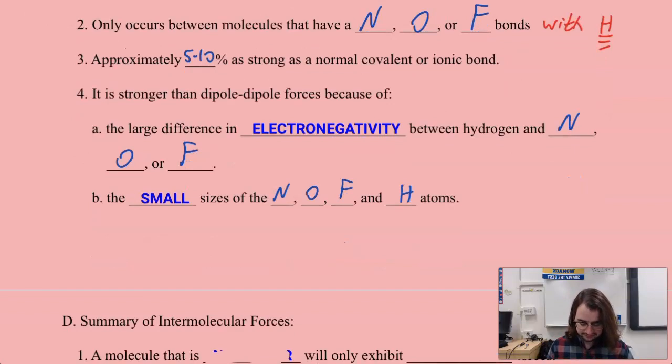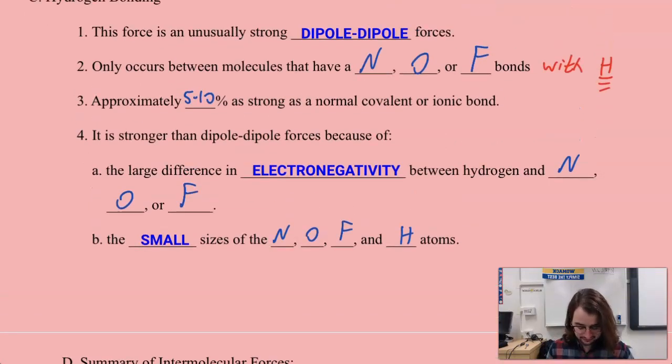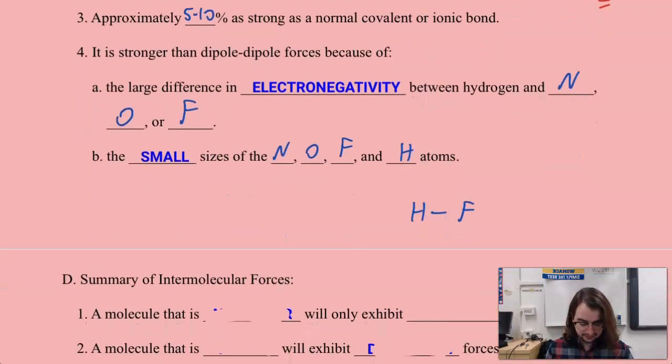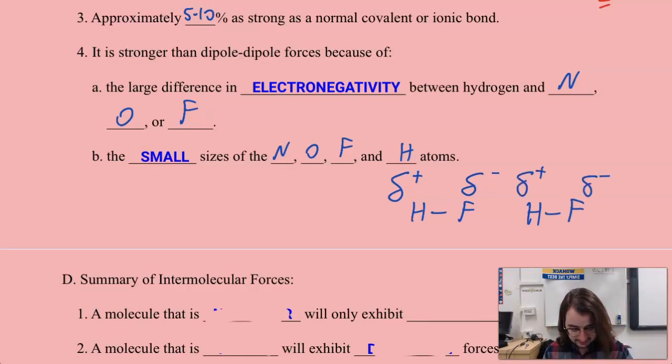So the way that this is going to work is, say, for example, we're dealing with hydrogen and fluorine, and I'm going to illustrate this a little differently. Excuse me, my noggin's in the way. This time I'm going to show this really big symbol to show that we're talking about super big differences in electronegativity, and it's the same thing as dipole-dipole, where one positive side is attracted to another negative side, and we get this strong connective force between those two, stronger than a usual dipole-dipole. So again, this is the same as dipole-dipole, but it's like a super version of dipole-dipole. We could not have both at the same time, either one or the other.